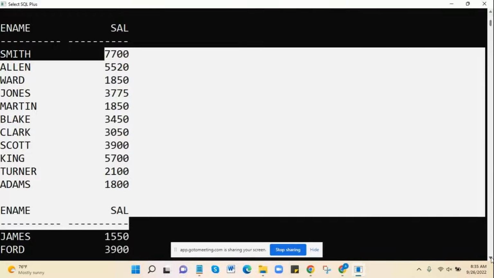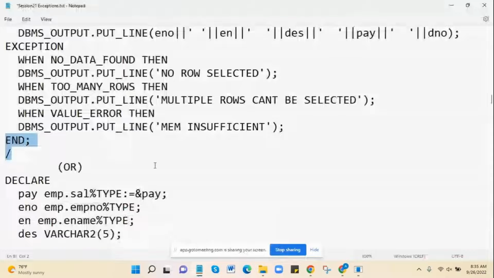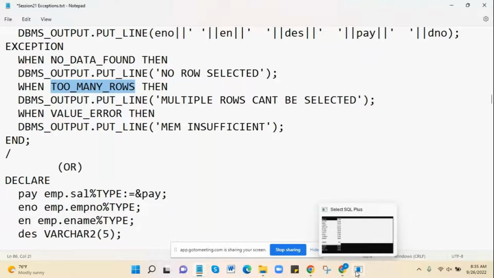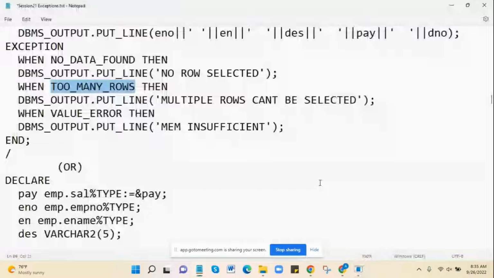And one more error. What is the second error? Too many rows. For example, see here 1800, right? Adams is also getting 1800. Miller is also getting 1800.